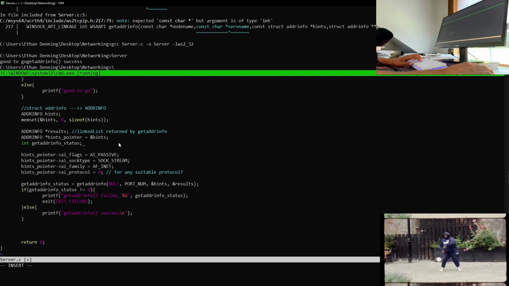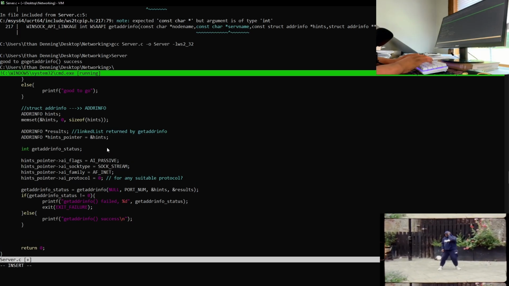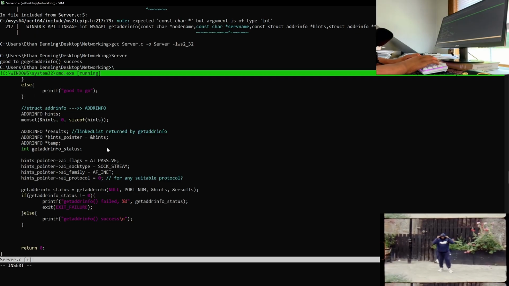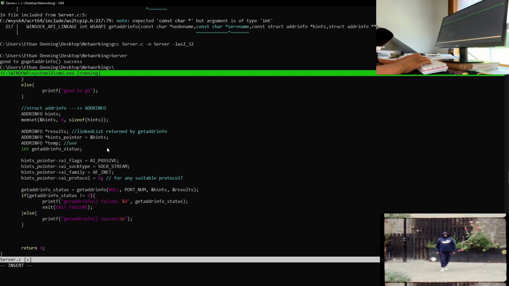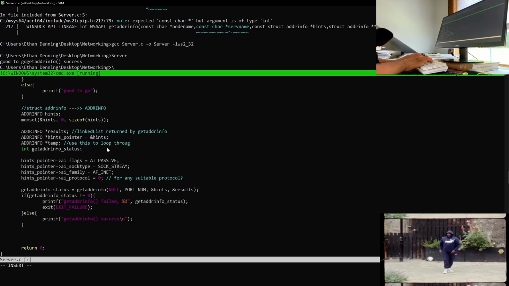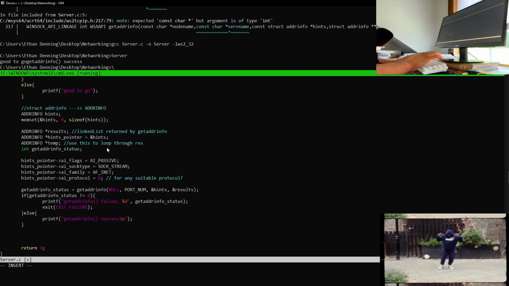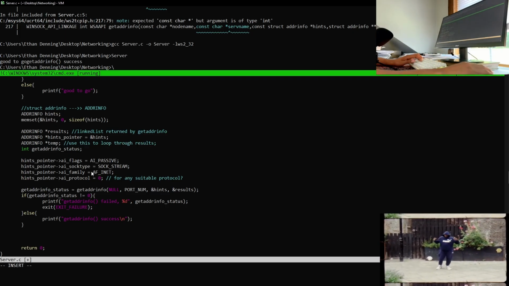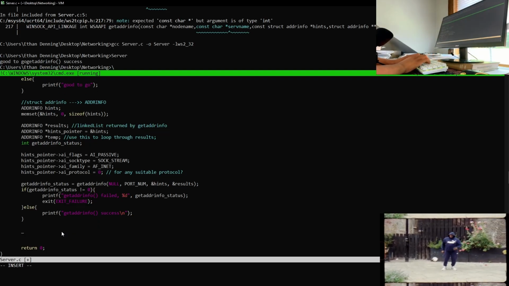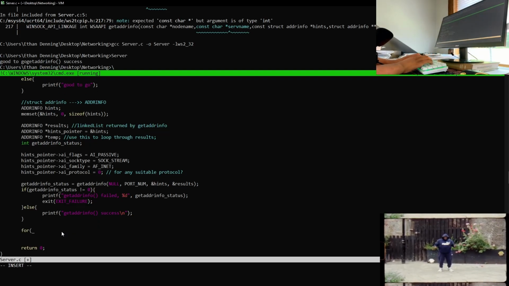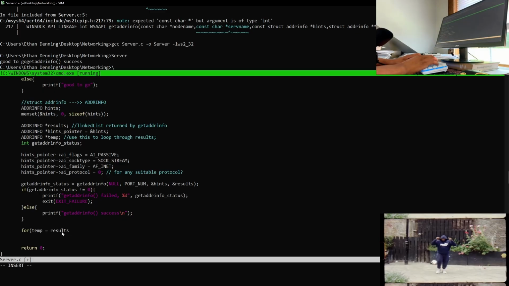We're gonna need something like a temp variable, and we're gonna use this to loop through results. Now here comes the heavy lifting. Okay, wait, this is a linked list, so we're gonna set temp equal to the first node of results.